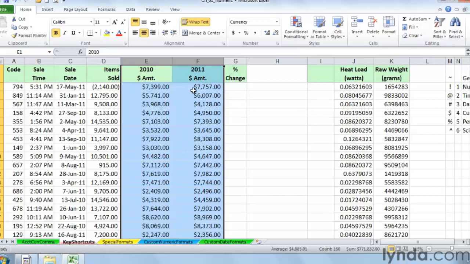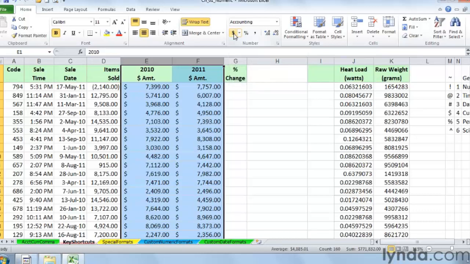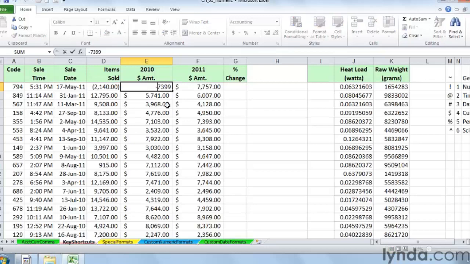Many people don't care where the $ is, and so if it doesn't bother them whether the $ is on the left side or next to the numbers, they'll use the keystroke shortcut or this. But again, note the difference. The keystroke shortcut puts the $ next to the numbers. The symbol here, the accounting format, puts the $ out here. And once again, with negatives, I'll put negative here just for the moment.